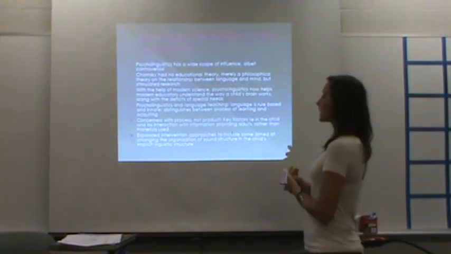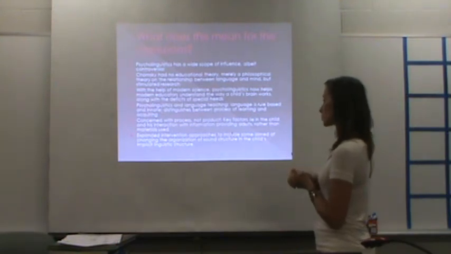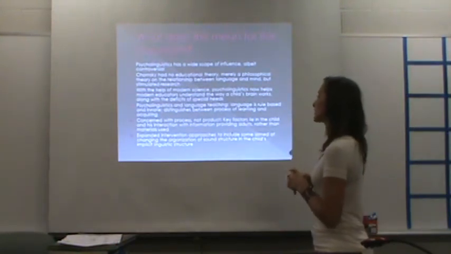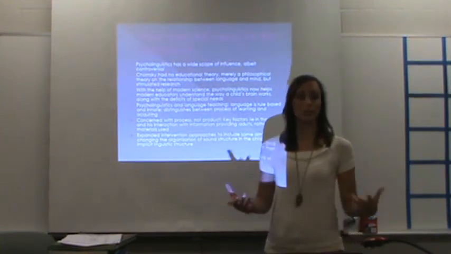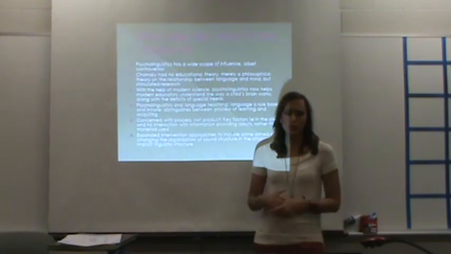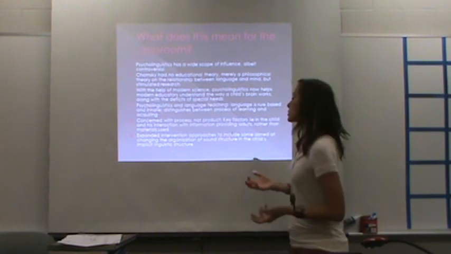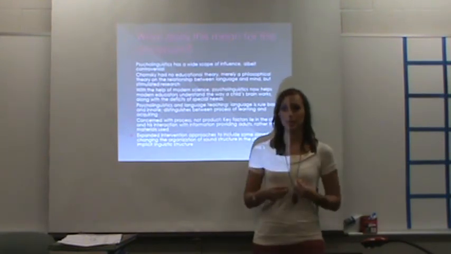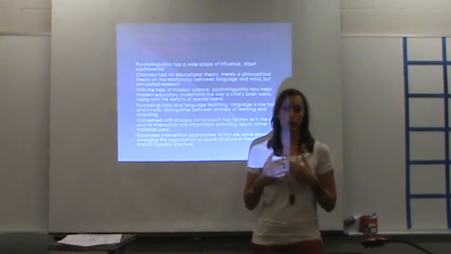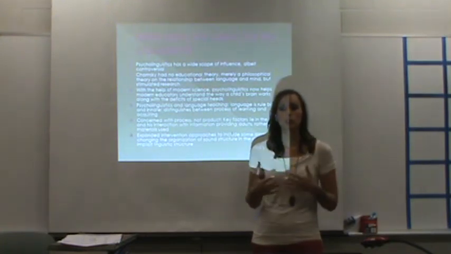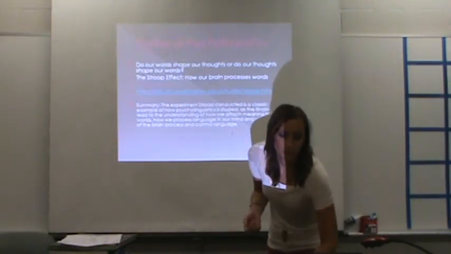So this expanded the intervention approaches to include some aimed at changing the organization of sound structure in the child's implicit linguistic structure. So with psycholinguistics, they were actually able to expand intervention approaches. So some of them aimed at changing the organization of sound structure. So actually going to the basics of what is innately in the child and changing the way that they organize sound structure, and not just looking at articulatory of the way that the child produces sounds.